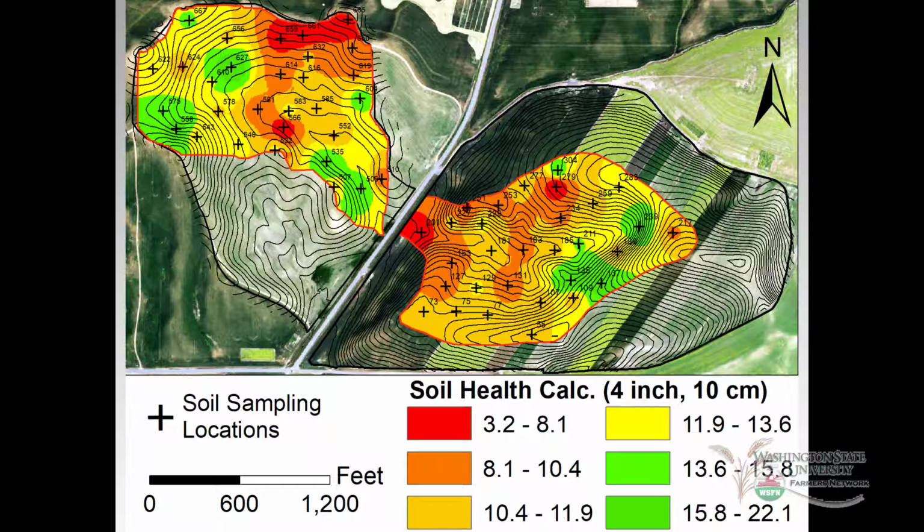So here's the soil health test, the Haney test, and basically here's both sides of the field again, top 10 centimeters. We didn't actually see where this test provided a way to look at differences in these fields. Some variability, you notice, across it, but overall, not much difference here on average across these fields.